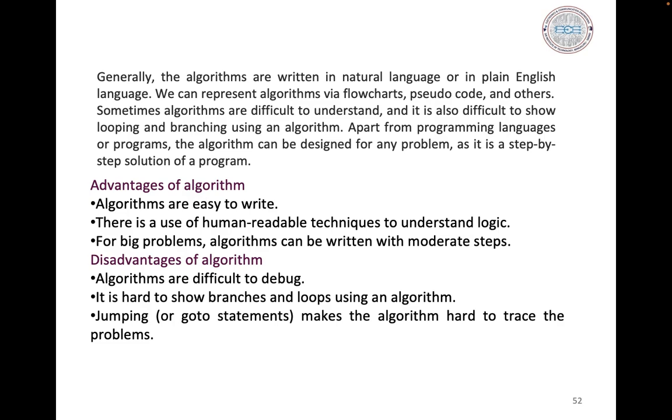Some of the advantages of algorithms are: algorithms are easy to write, there is a use of human readable techniques to understand logic, and for big problems, algorithms can be written with moderate steps. Disadvantages of algorithms are: they are difficult to debug, it is hard to show branches and loops using an algorithm, and jumping or go to statements make it hard to trace the problems.